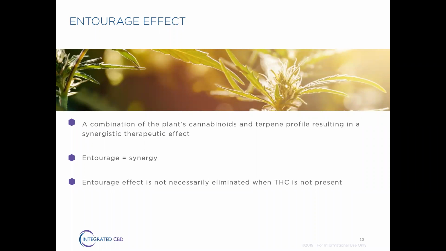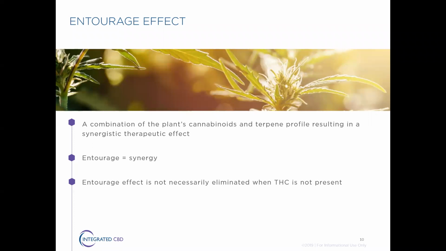Finally, I'd like to bring your attention to a term commonly used both in the medicinal cannabis space as well as the hemp space: the entourage effect. Now, the entourage effect is a term you may be familiar with, and it is a phenomenon resulting from a combination of various cannabinoids interacting with respective receptors in the presence of their accompanying terpene profile.